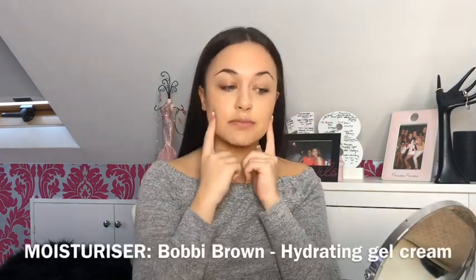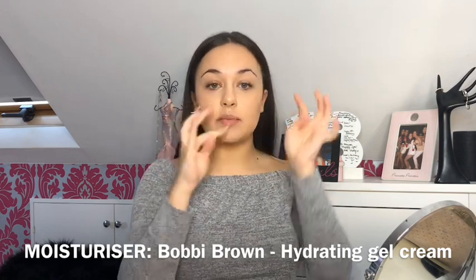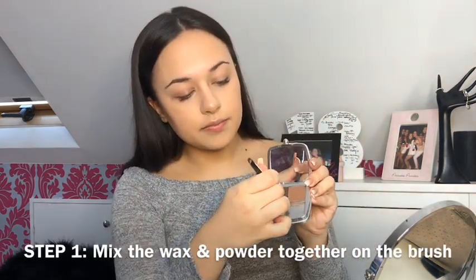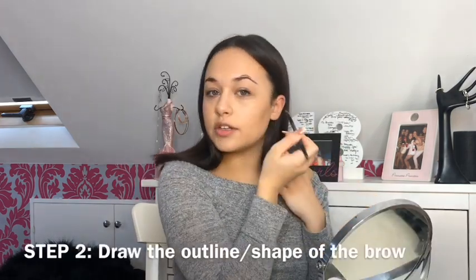Okay, so I have moisturised my face and just put a bit of concealer under my eye and just over the blemishes on my skin, but I'm just going to start my brows now. Okay, to start we're going to go in with the wax and then a bit of the powder. So I'm literally just going to draw out the shape I want now, just the outline of it. So I've drawn out the top.